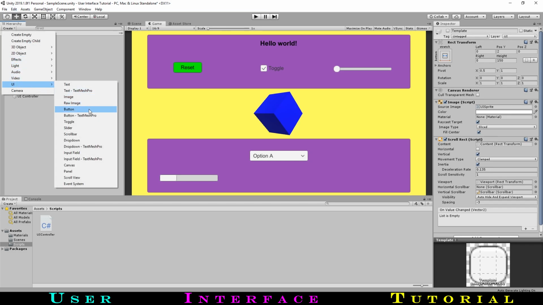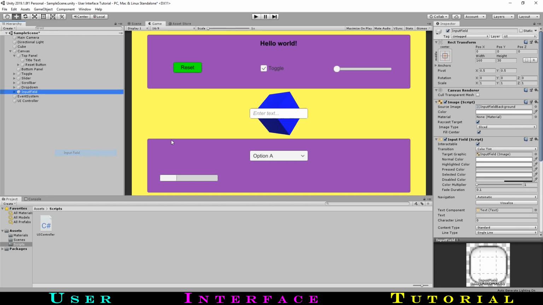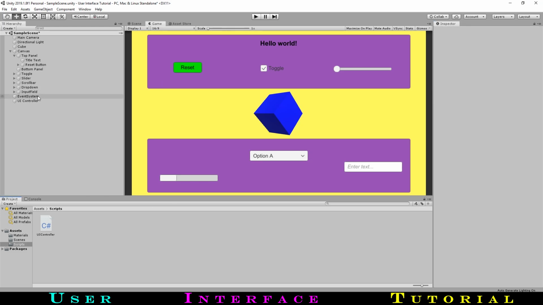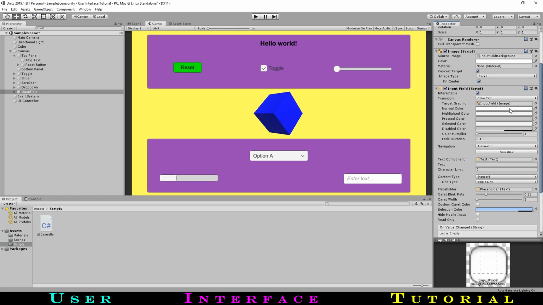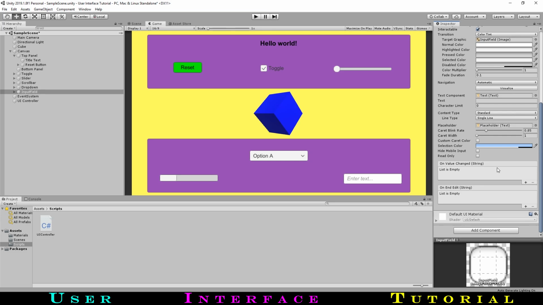Lastly, let's look at the input field. Here, we can get the user to type in different text, and in the editor, we have a few text-related options, like setting the default text, how many letters we can type in, allowing us to only enter numbers or letters, etc., and even changing the gray placeholder text before we type anything in. Now that we have looked at all the UI options that Unity has to offer, let's give them some functionality, so we can change our scene in different ways.